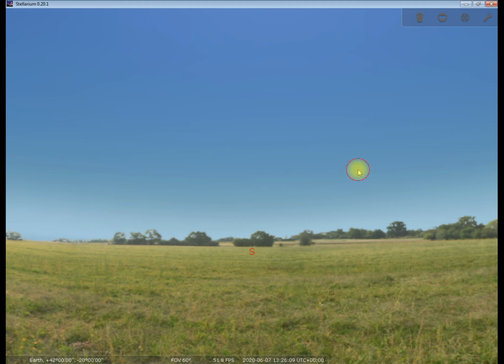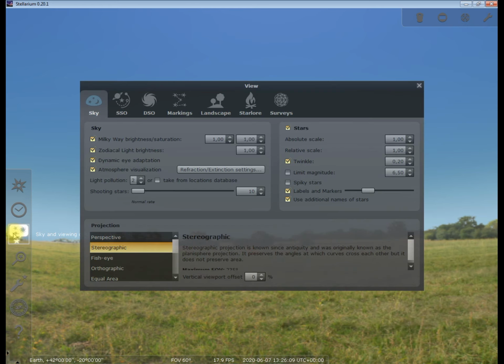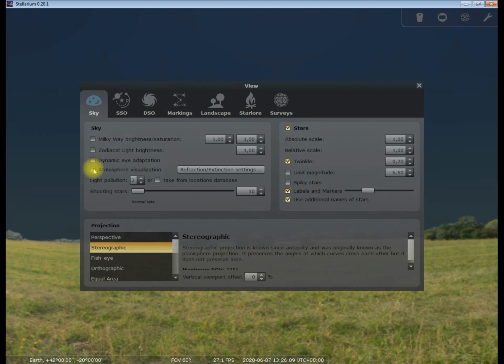For the convenience of studying stars, I recommend setting up the program so that the sky with the stars is similar to what you see in the game. See how this can be done.